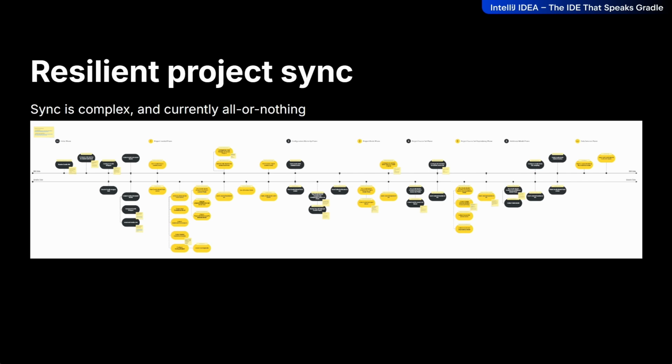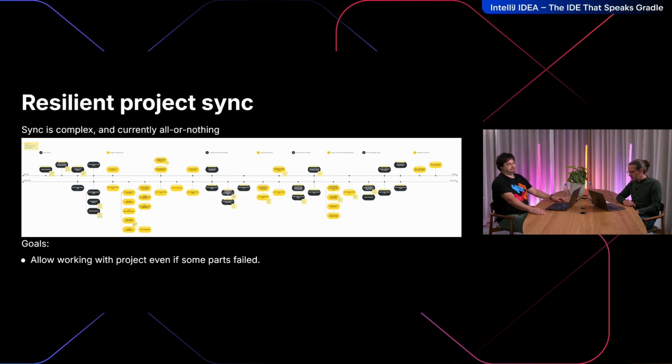And we are actually working on resolving the main problem of it, of being all or nothing. Could you please elaborate a bit on this? Sure. Like you said, there is a lot going on. The idea with the resilient project import endeavor is to make it so that any failure that occurs during the process doesn't invalidate all the work, because currently if anything fails somewhere in that diagram, the IDE doesn't get anything at the end.